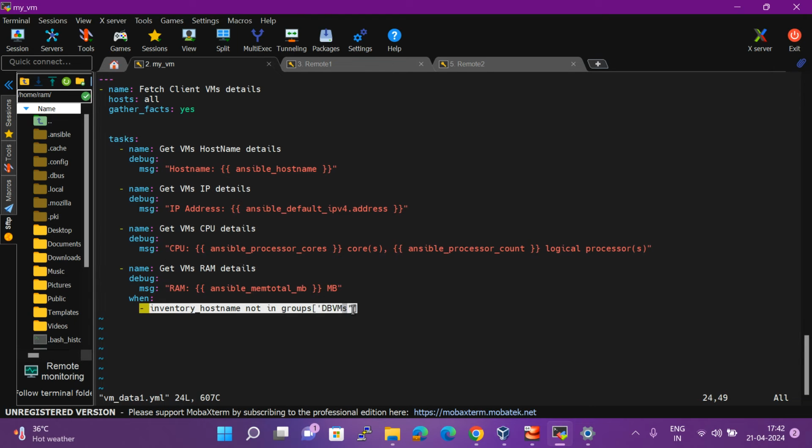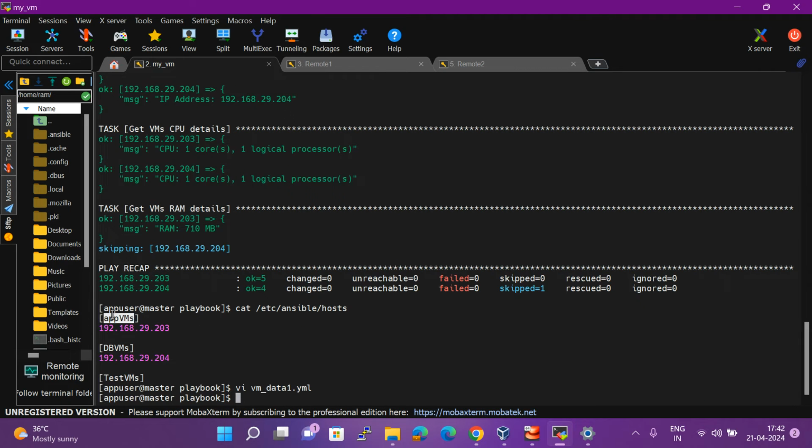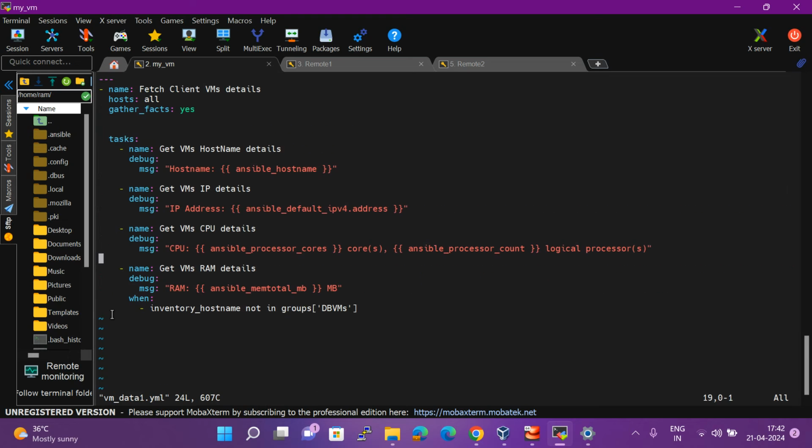This time, CPU is not required on this group, the app group. Okay, let me edit this one and let me add here. So simply, what you have to do, you have to add a when condition because we are going to add the condition, right?